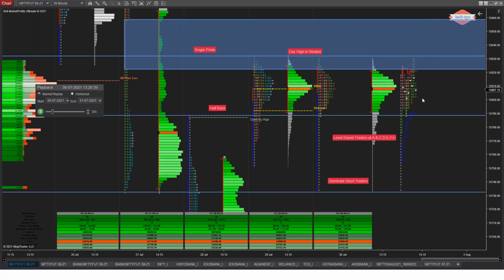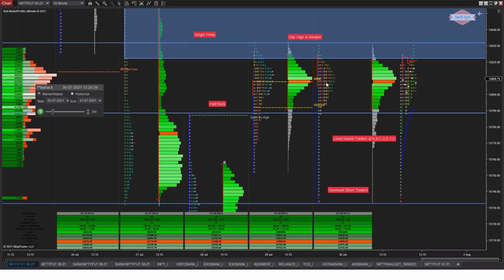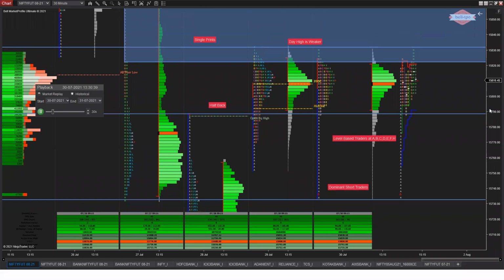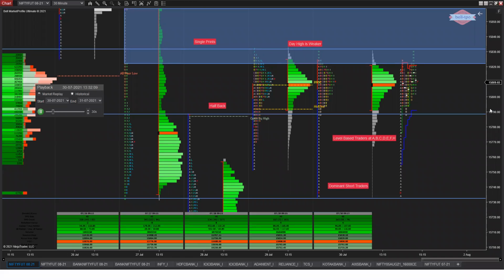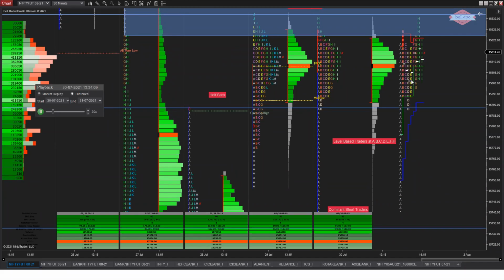And again, notice that the H and I period also started balancing. In fact, now the point of control is 10 TPO letters wide from here. H and I levels are exactly the same. What does that mean? Still momentum traders are there. In the I period also, traders started coming and buying. In fact, the H and I period is precisely at one of the halfback levels.